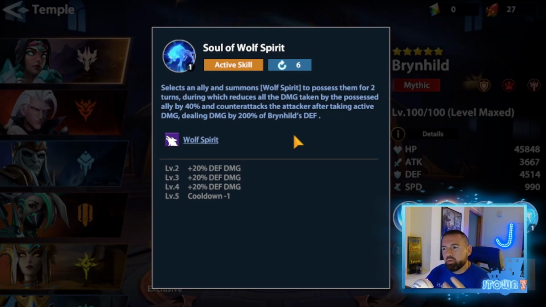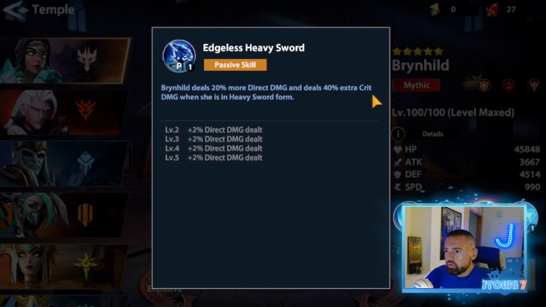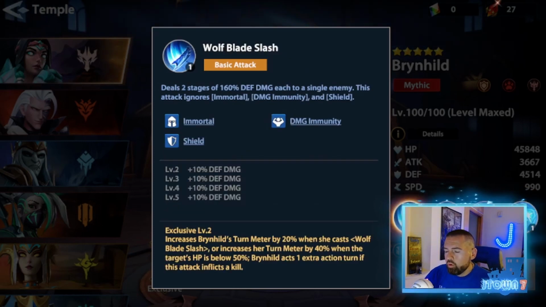So it probably would only work in a situation where you got it going on manual, because who knows who this would target. And you'd have to do this during the time when Catherine's counterattack was down. So it looks pretty cool on paper, but in practicality, or getting it to work well in an auto setup, I'm not sure. Alright, so in heavy sword form, she just gets more damage and crit. That's pretty sweet. Then she switches back.